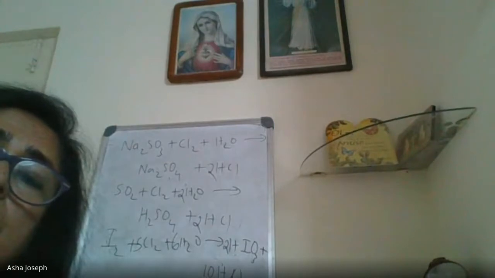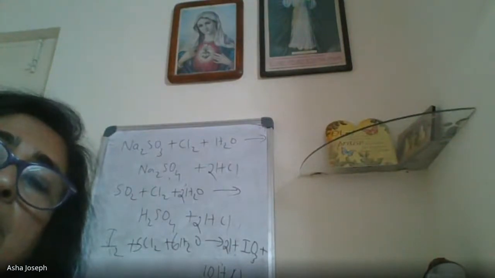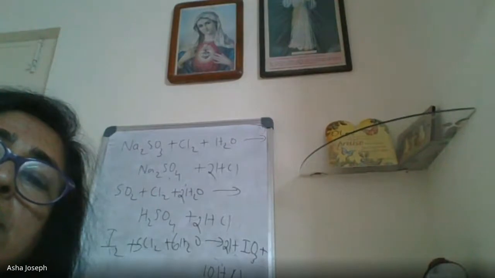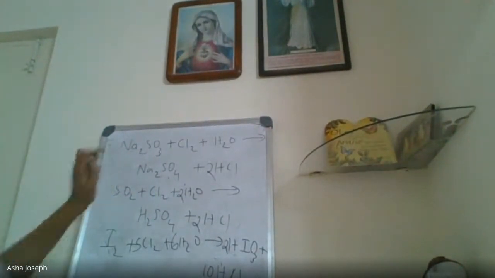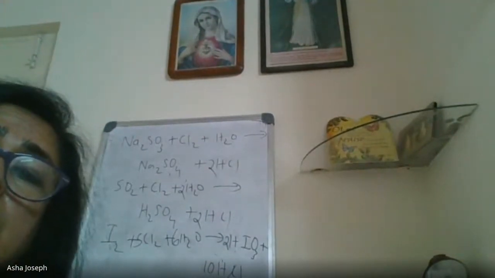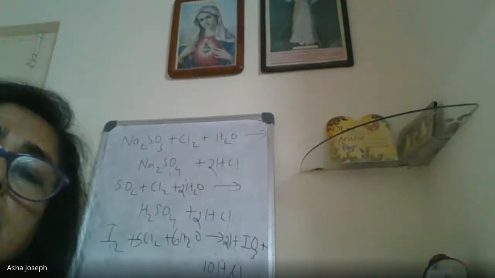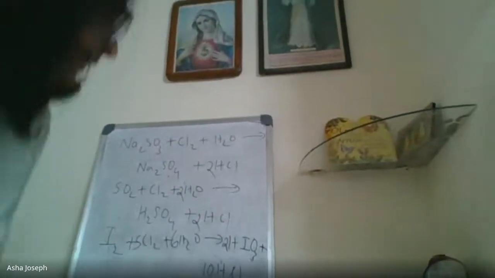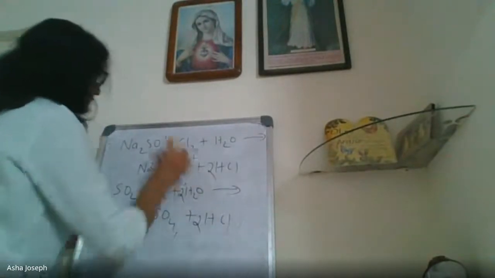Now learn the 4 reactions and write. Anybody wants me to explain? I will explain. The lower part of the board is not visible. Okay, write this. I will rub it off. Have you written this? I'll write again the last one. First one I will rub it off. Last one I will be writing again, okay? So last one here. First one I am rubbing off.